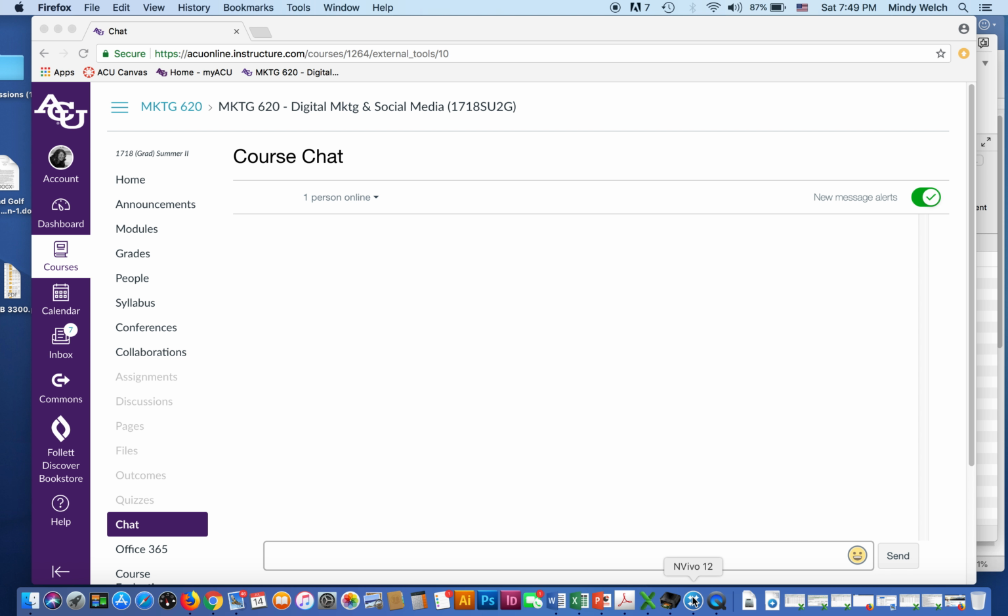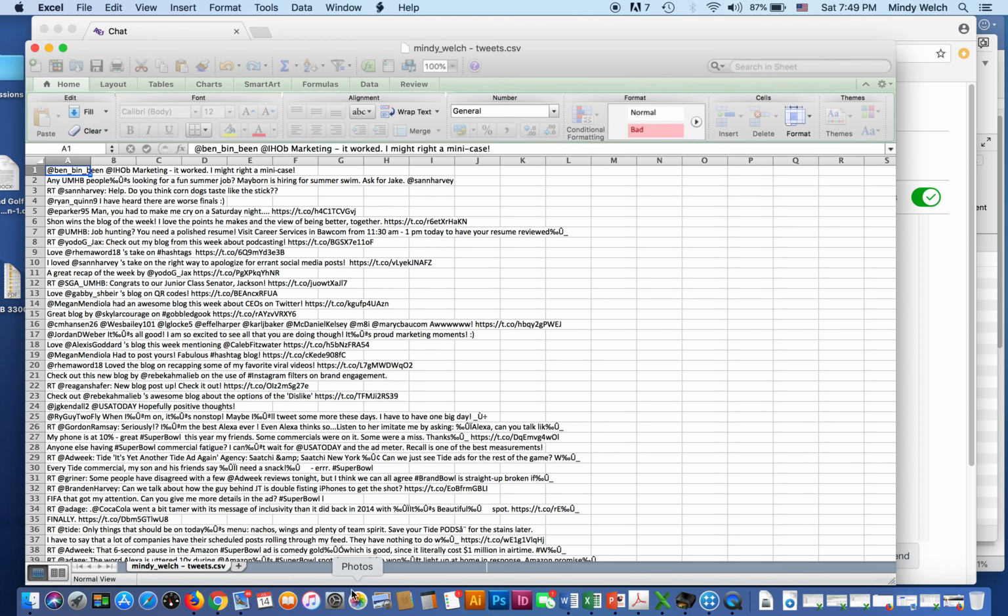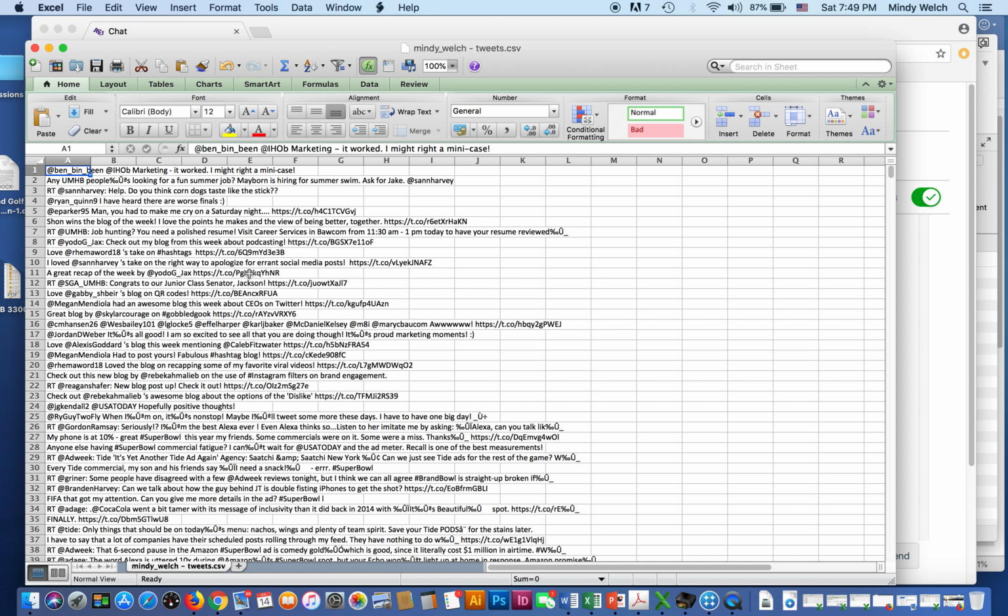And so I then had an Excel file of my tweets. Now, there's a lot of things I could do with my Excel file. I'm just showing you guys an example, because I want to introduce this to you, because you might learn more about this in your marketing research class, and you're probably going to learn SPSS, but I just want to show you what I do. This is the very first thing I do when I come into a company to talk about it.